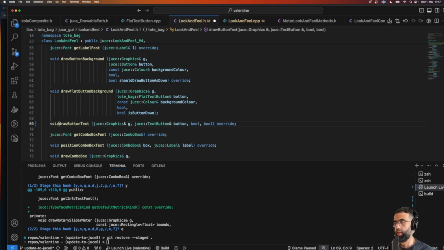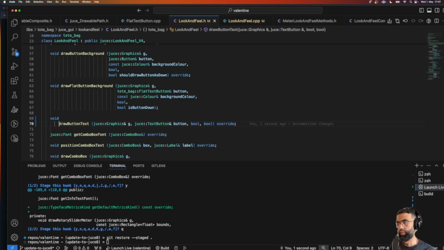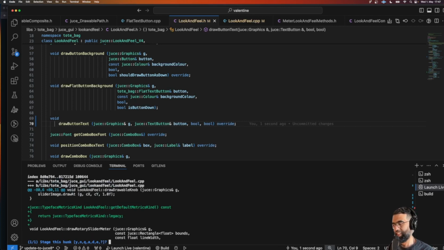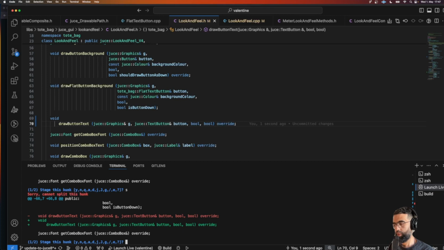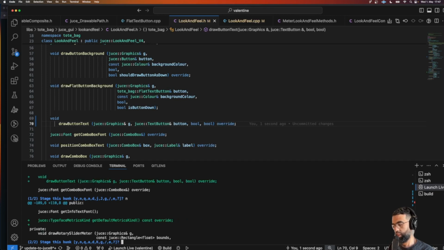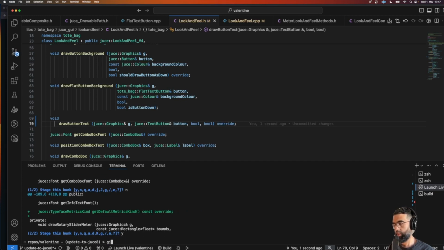Well, what am I going to do about that? I'm going to let myself not be distracted by it, I swear, and I'm going to ignore it. I know what I'm going to do. Yes, git commit.